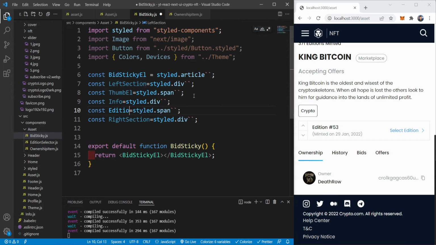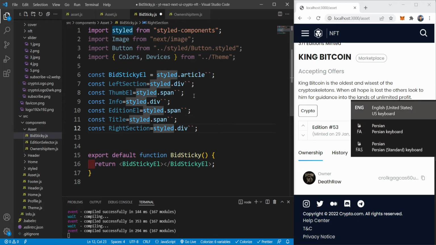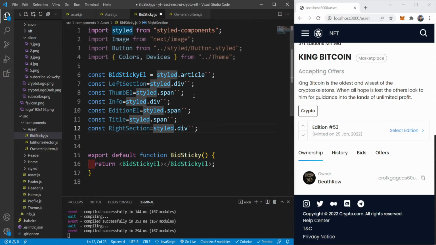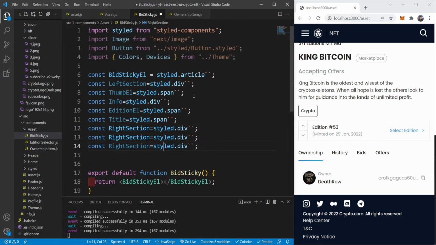Then you get the edition element. Then we have a title, is a span. We have the right section, which we have here already. And we need two more buttons.